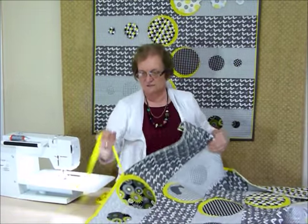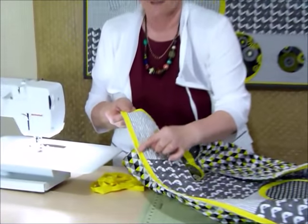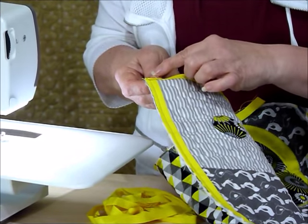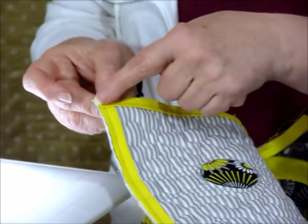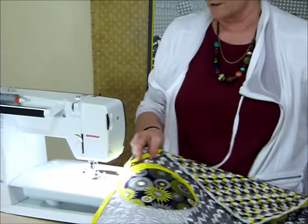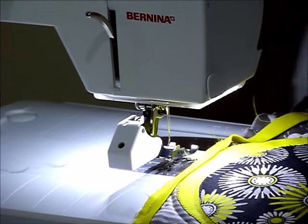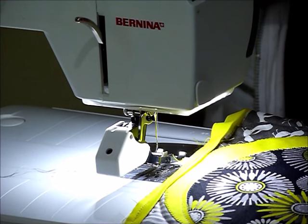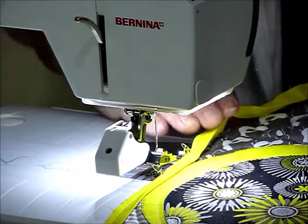Here's my last strip of flange. I'm using a slightly less than quarter-inch seam allowance because when I sew the binding on I want it to cover this row of stitching. I start straight at the end and come right the way across. I've got my walking foot on — it's a good idea when working with these layers, particularly with that spongy batting layer. A walking foot or dual feed really helps everything feed through more evenly.